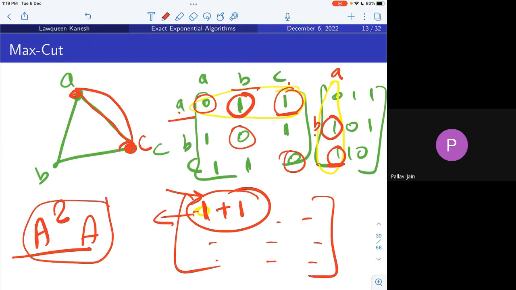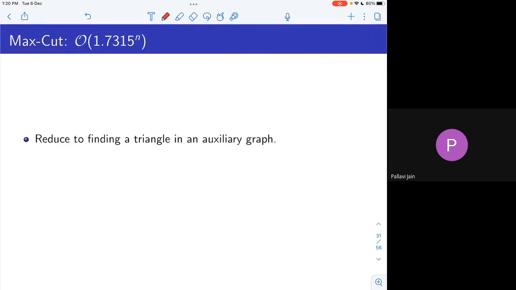Okay, so we just have to multiply this matrix. The first time we took n power omega time for finding A squared. Then with A squared we again multiply the adjacency matrix. So n power omega plus n power omega. In this much time we are able to identify if I have a triangle in my graph or not. We took way less than n cube time, right? Okay, so this is what we are going to use. Now let's come back to the max cut problem. We looked at matrix multiplication. We looked at how to find a triangle in a graph. Both take order n power omega time. Let's come back to max cut. How do we find it?